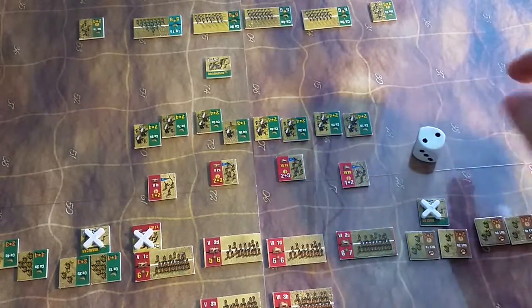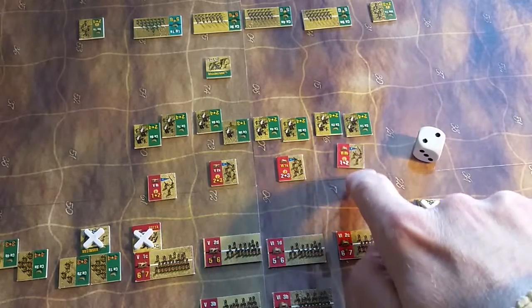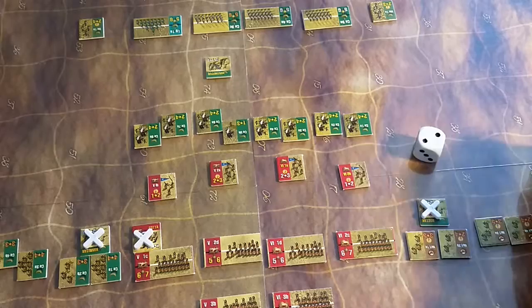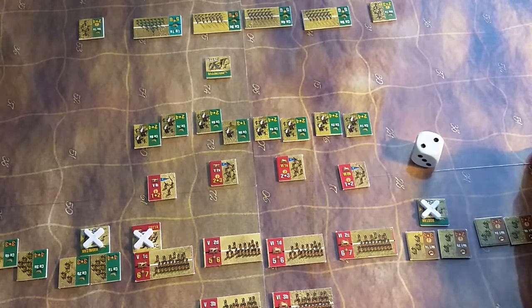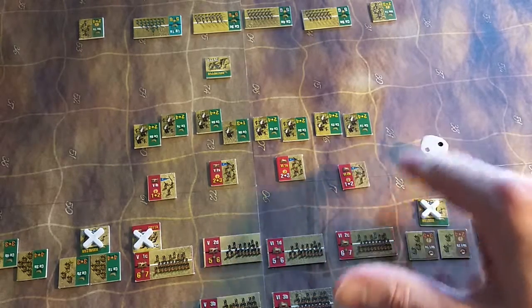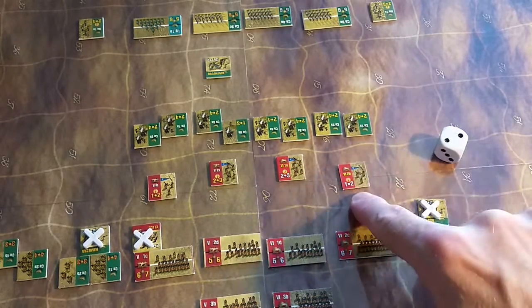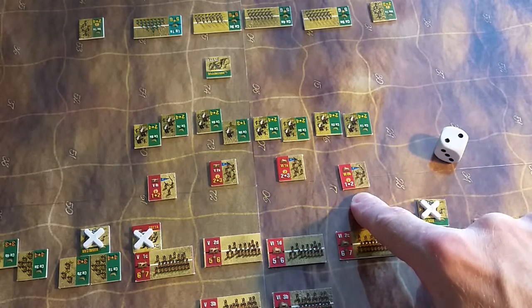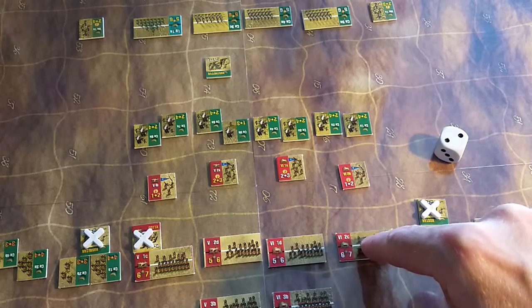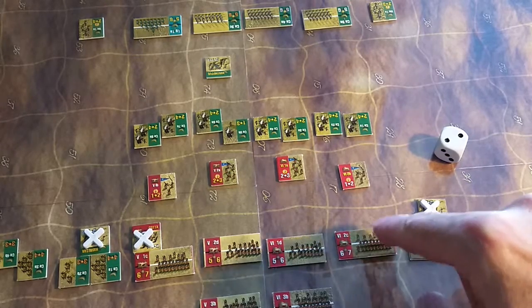So we'll see how the Velites fare against the attacking elephants. First things first, these elephants are going to attack the Velites here. The defender has to pass a morale check and take a step loss if they don't. The Velites here have a morale of 2. They rolled a 2, so they're good. The next thing for this Velite unit is, can they retreat before combat and rejoin their legion here?